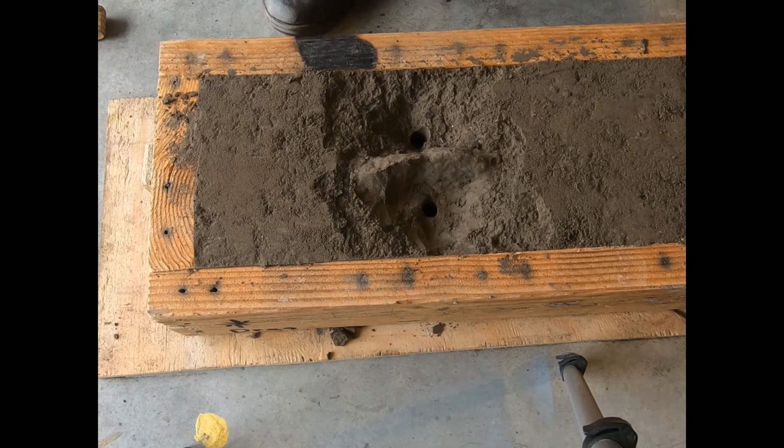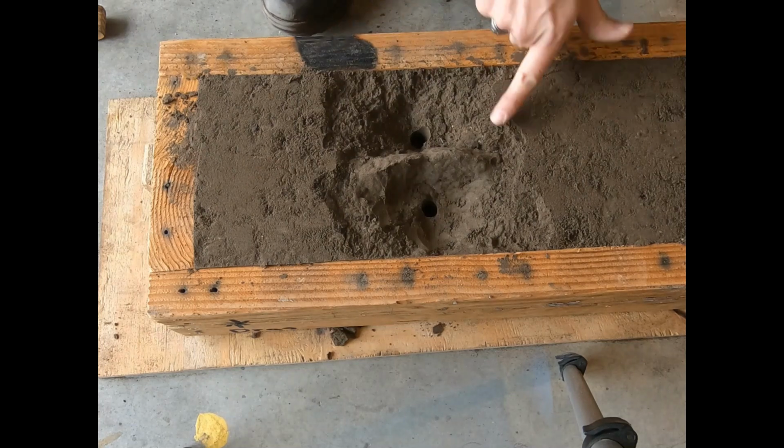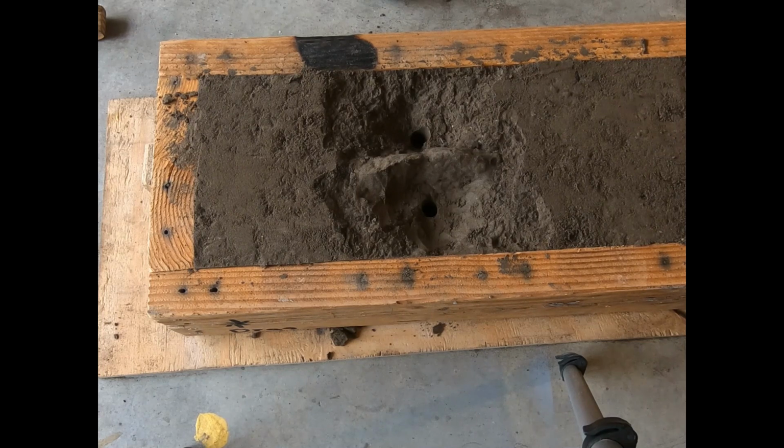I should have just went with what I did before, because I have successfully cast. I should have just went with that same technique. Never occurred to me that some of the sand from the bottom would fall when I lifted it up. But anyway, let's fire up the furnace and get this thing going. I think my number three should do the job, but part of me also thinks I should use my number six just to be on the safe side. I'll think about that as I'm unpacking the furnace and getting it ready.